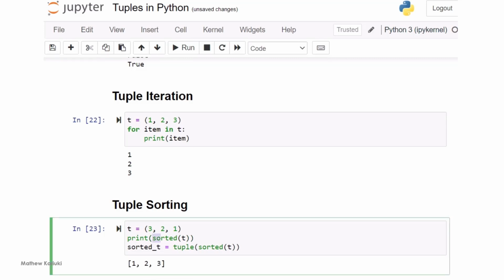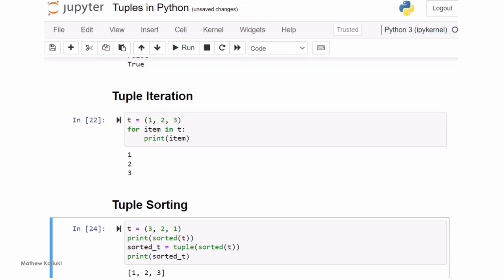So this converts the tuple into a list, and now you have to convert that list back to a tuple. That's why we're using the tuple function. We can go ahead and print out the new tuple.